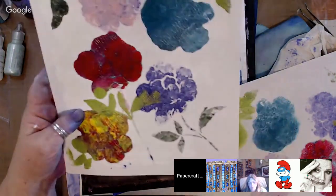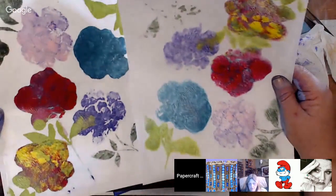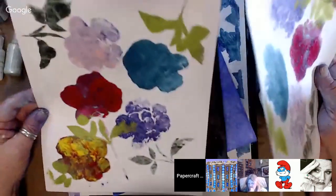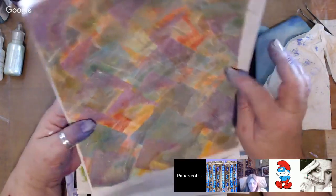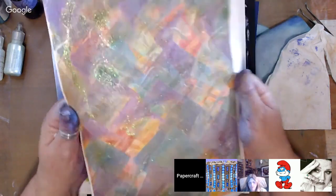Then there's my flowers. I like that. That's what you did with the stencil. And there's the one that looks like watercolor. Yeah, I like the watercolor one more. This one's very leathery, but that would be really nice in my journal for texture. And then this one here, I absolutely adore. Got a lot of colors.